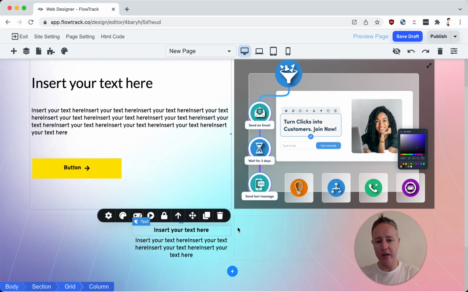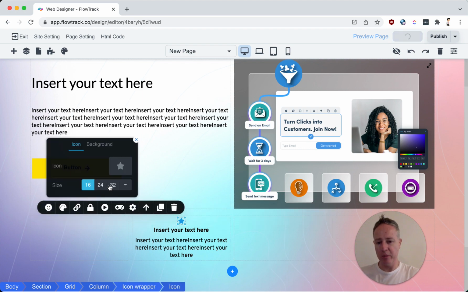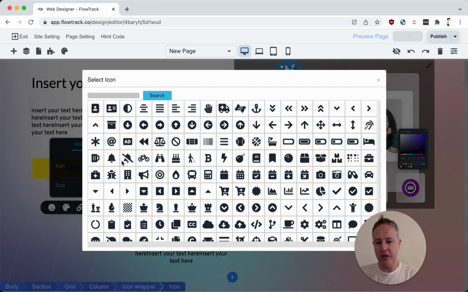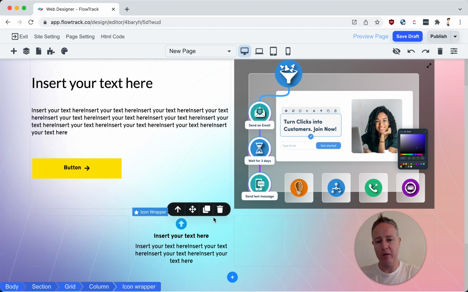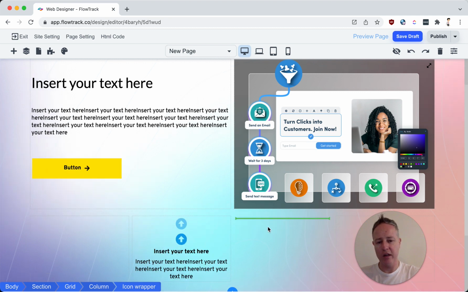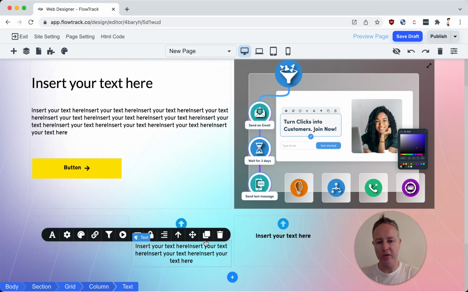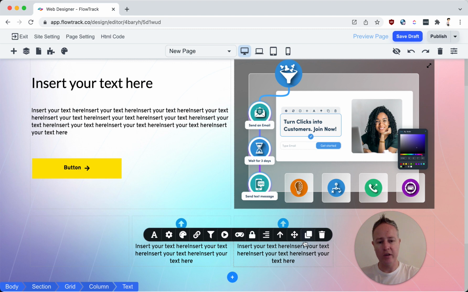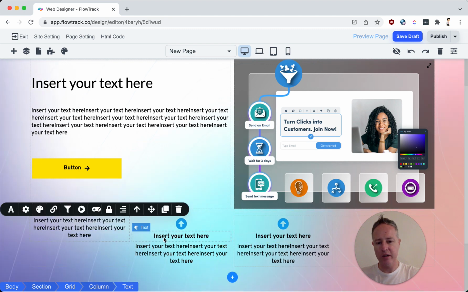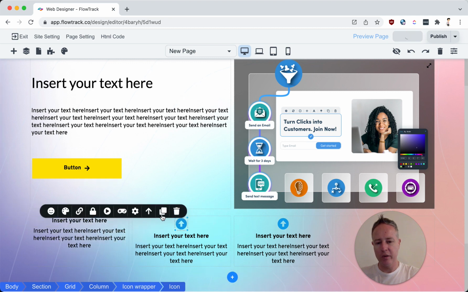That's looking good. Now the next thing I might want to do is change this icon. I want it to be bigger, and I want to change the icon. So I can click on that and set the icon that I want. Now that I'm happy with this, I would just start copying this. I can copy this over here, and I could do this 4 times and move these things. I'm clicking on that little copy button, and I'm just dragging it over. I could do that a bunch of times right here and get this added on my site. So there we go.